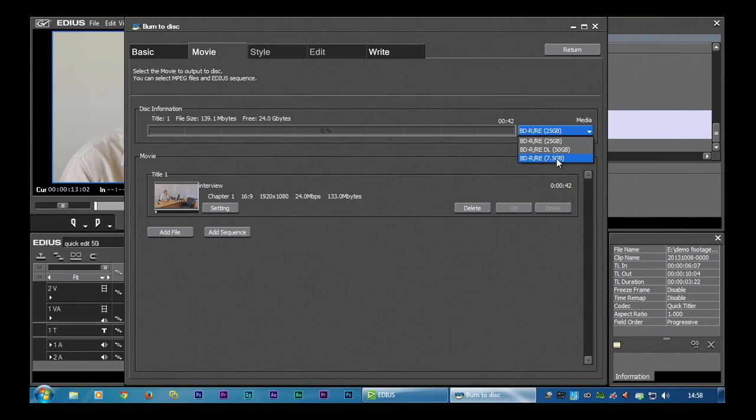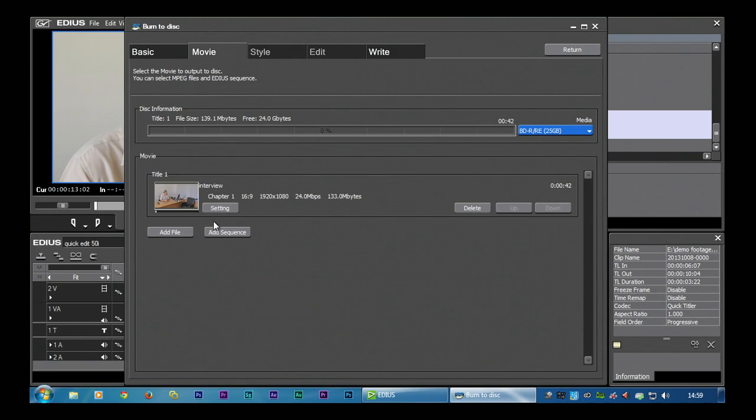That's what this thing is, 7.5 gig, and so on. I tend not to use that one because we found they've been less compatible with players than either of these two. And in fact, most of the time I just do single layer Blu-ray discs. They've come down to a reasonable price these days. You can get nice printable ones off of our website, and you can get a couple of hours on that in full HD quality, assuming you're doing H.264.